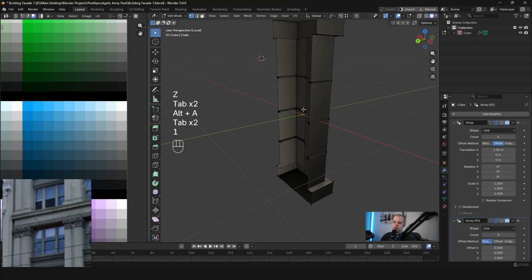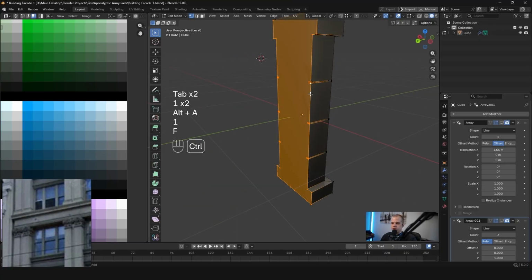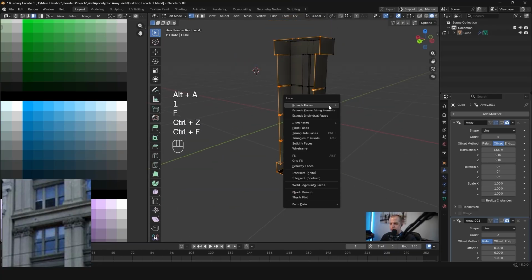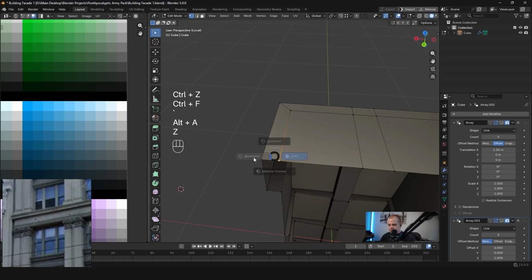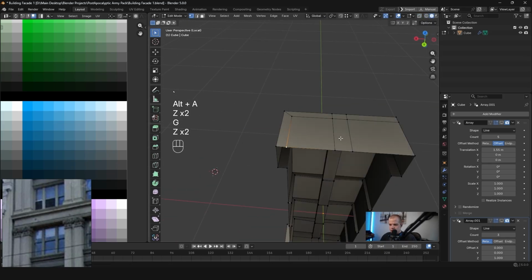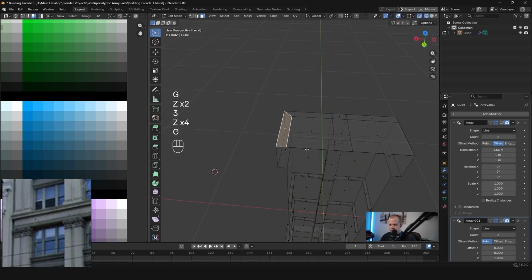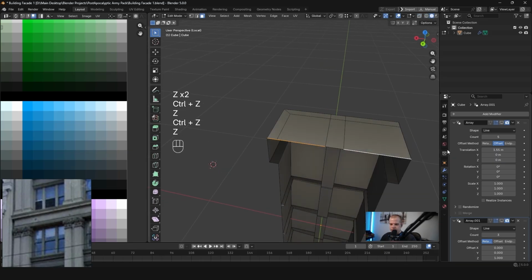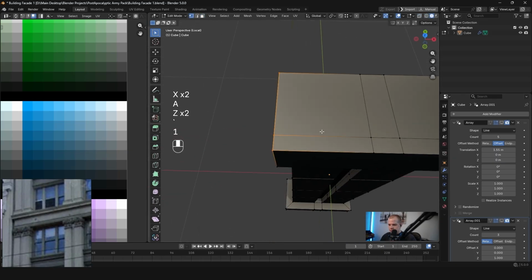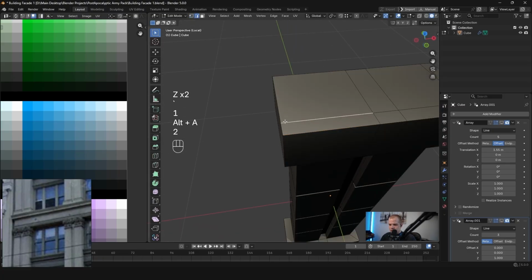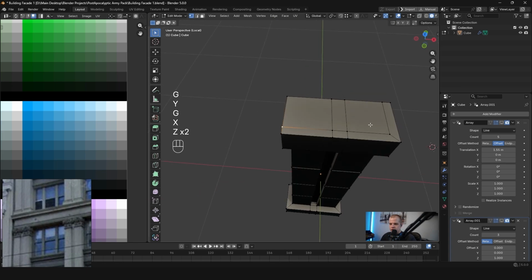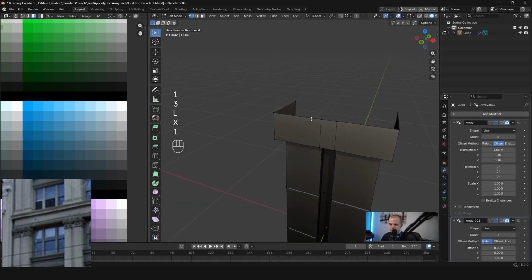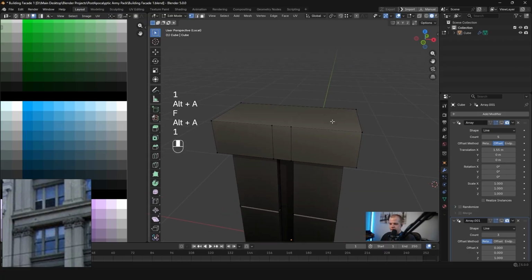If you don't want to make this like a big gap, then obviously you can fill it in and do it properly. You can also just go grid fill. What is going on here? Let me check. Okay, we have two faces over here. Delete these, X faces. I think something weird has happened with our inset. Let's actually just select this outer ring, X faces, L, X faces. We can select this and then fill it in.